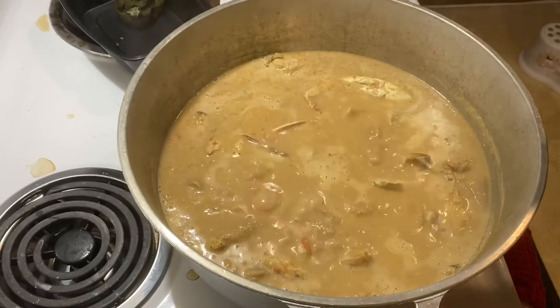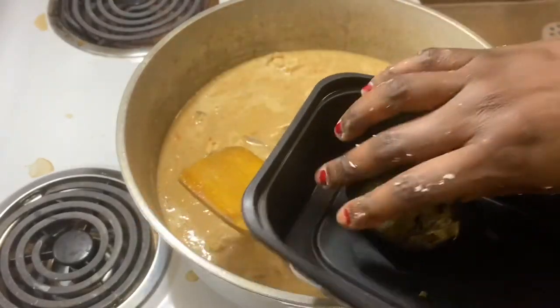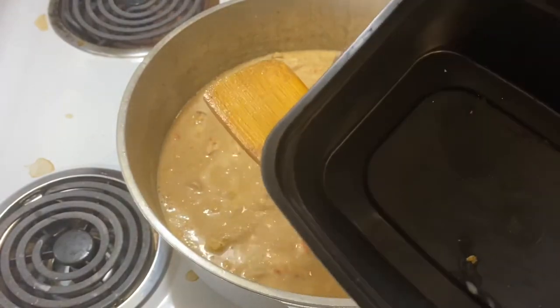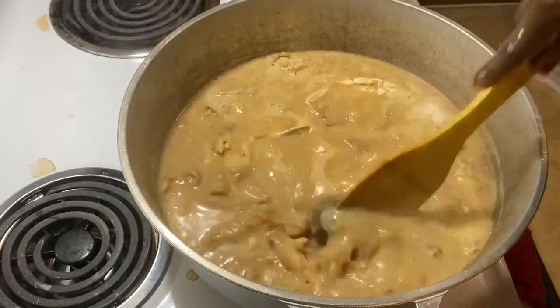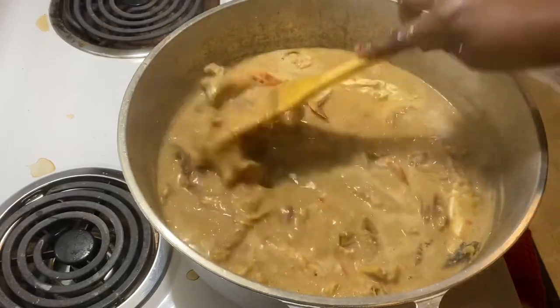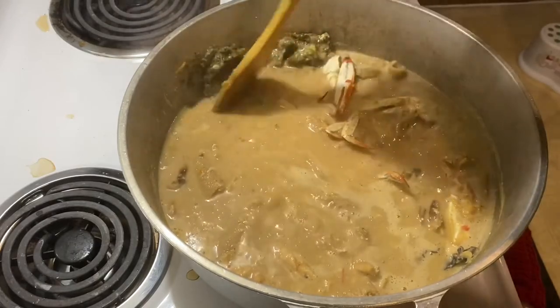Tastes good. And I'll also put the sawa sawa, sorel. Mix it up. I want to break it into pieces.